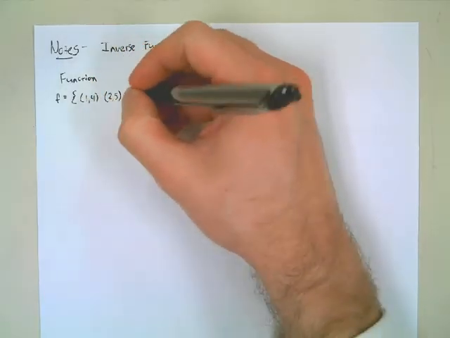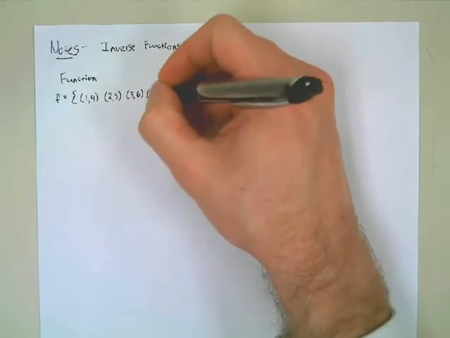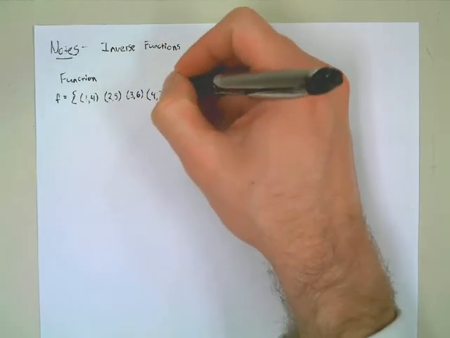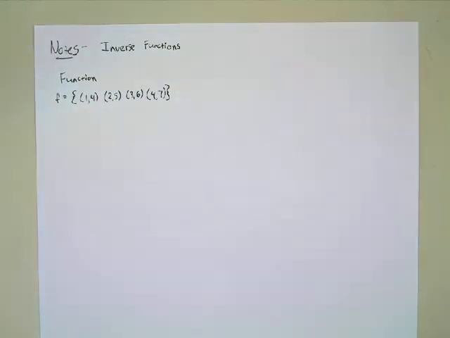That's a function, right? If you were to graph these ordered pairs, it would pass the vertical line test. None of the x coordinates are repeated and go to different y coordinates, so you wouldn't have two coordinates on top of each other. That would fail the vertical line test. So it's a function.